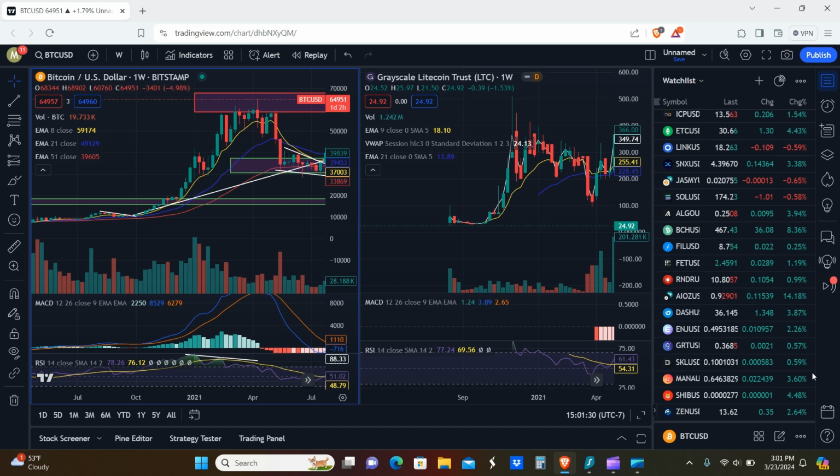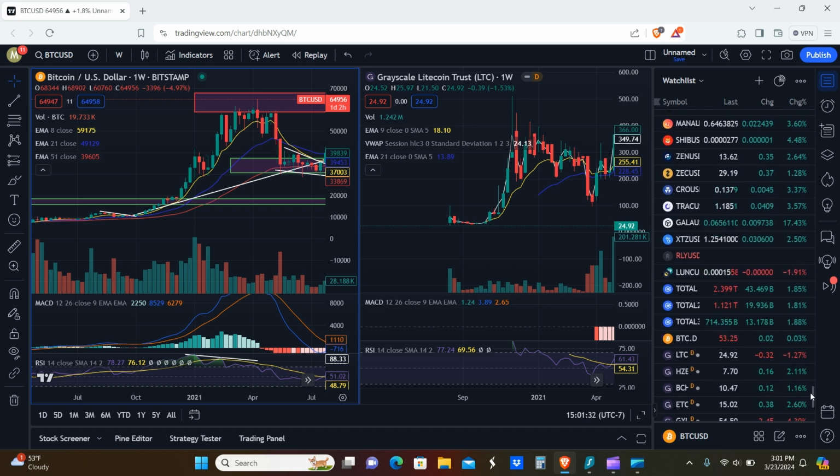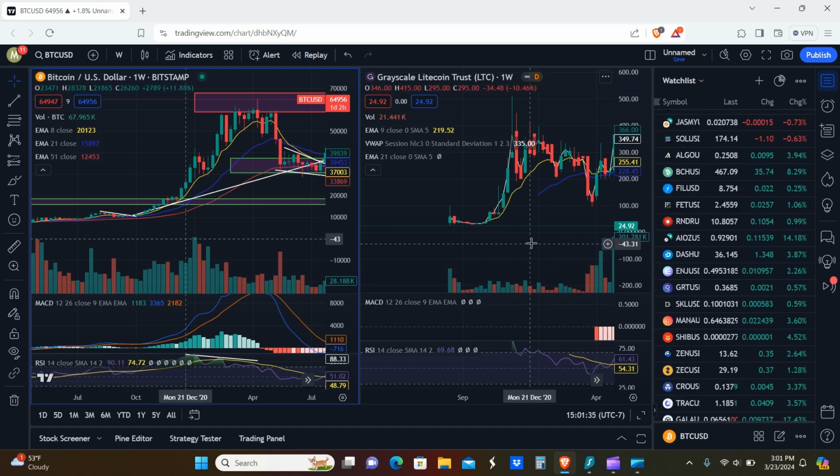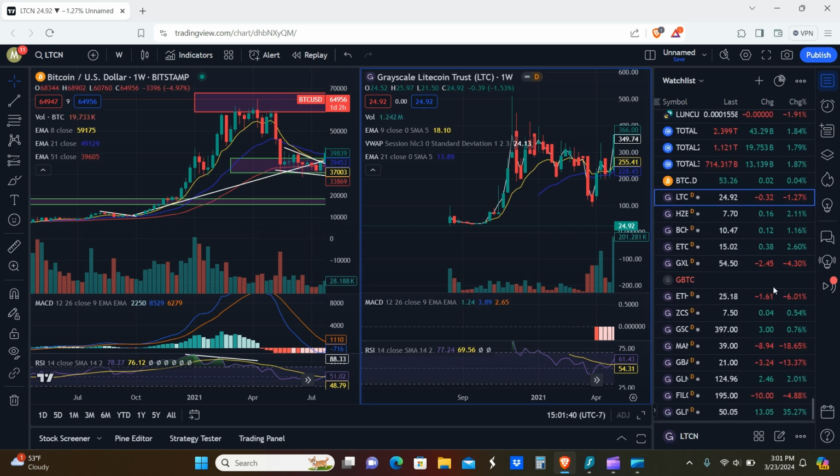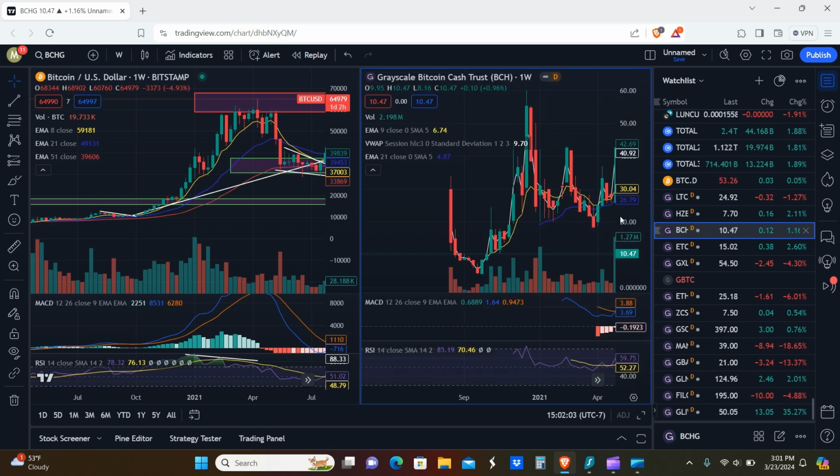Now we're going to go ahead and actually compare some of these different trusts, so we'll do a few comparisons on Bitcoin here. We'll talk about the major ones that we usually look at, which is LTCN, BCHG, HZEN and ETCG. So notice that LTCN started popping off right around October of 2020 and it topped out in November of 2020. So it didn't even take that long. It was like a month, if not less, or maybe a little bit more, maybe a month to 2 months. So October to November of 2020.